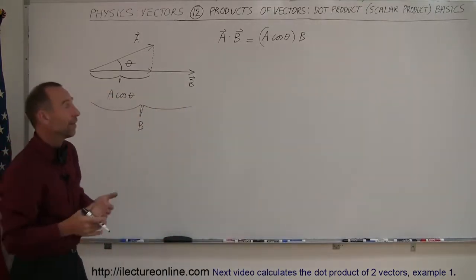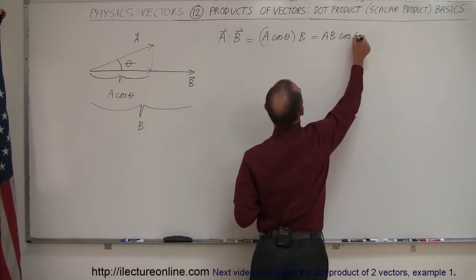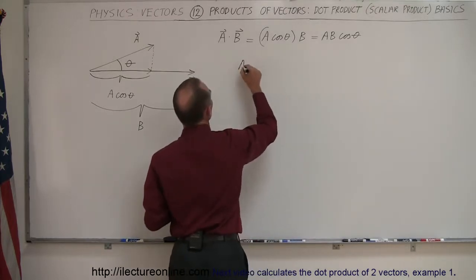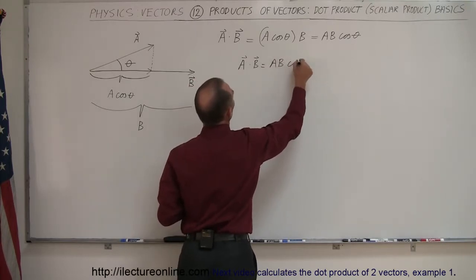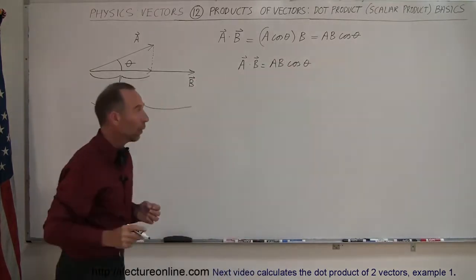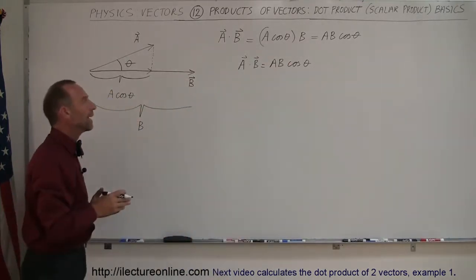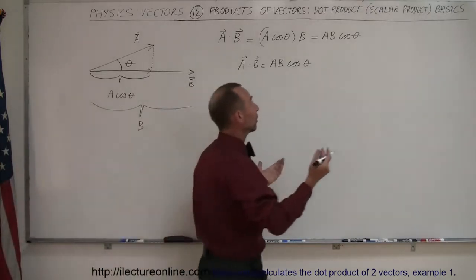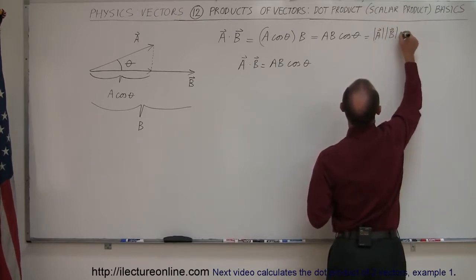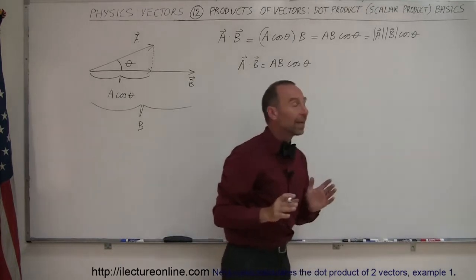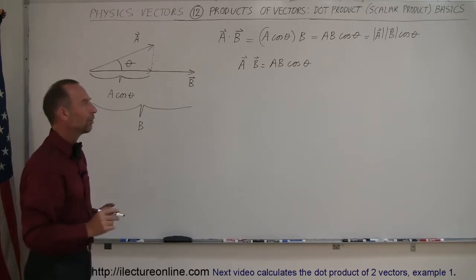Now we usually don't write it like that. We usually write it like this. This is equal to A times B times the cosine of the angle between them. So again, written in a more compact fashion, A dot B is defined as A times B times the cosine of theta. Now remember that A and B, without the little lines on top, mean the magnitude of A and the magnitude of B. So really we could have written this as the magnitude of A times the magnitude of B times the cosine of theta. So don't forget that A and B without a little line on top is simply the magnitude of those vectors. And do you remember how to get the magnitude of the vectors?